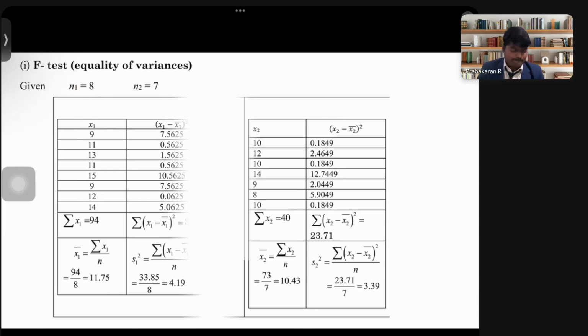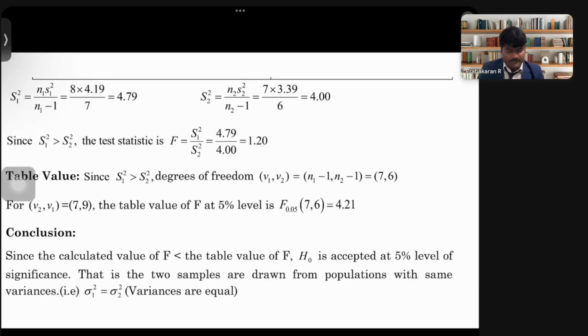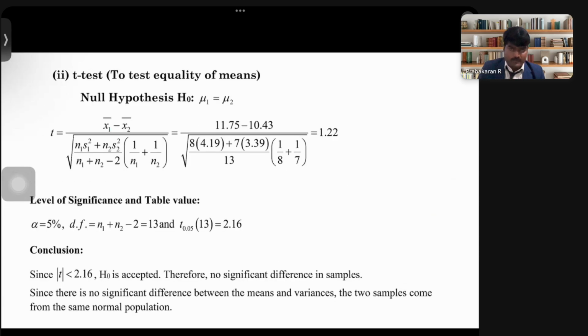Okay, so after calculating, we can apply it in the F test and also the t test. We have compared with the t table. This is a quick recollection. We can pause and process in your mind how we have done all those things. Then I hope you can understand it in a better way.